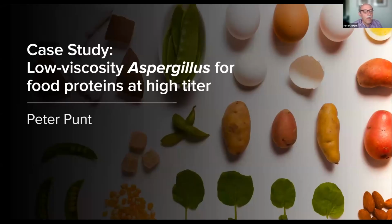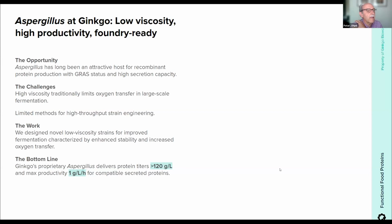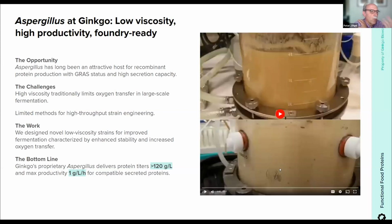Yeah, thank you, Jake. So I'm very happy to tell the audience about our Aspergillus system in some more detail. And for that, I'll have a few slides to share with you. I will focus on a few aspects of the system, and they're given here. The opportunity is Aspergillus has a long history of use in recombinant protein production and in protein production by itself. More than 100 years ago, the first processes were described. And the products that are made with the fungus have a safe status both in FDA and EFSA, and that's very important for a number of applications in regulatory systems. And, well, as was already mentioned, they have a high secretion capacity.